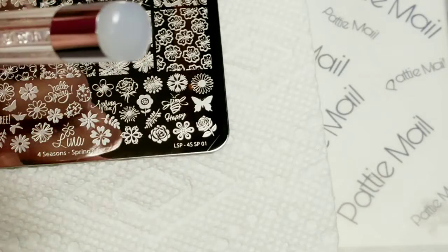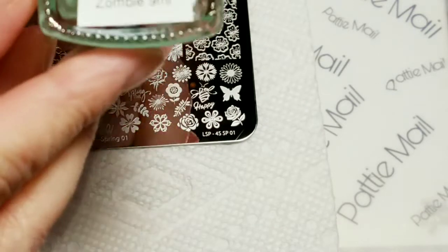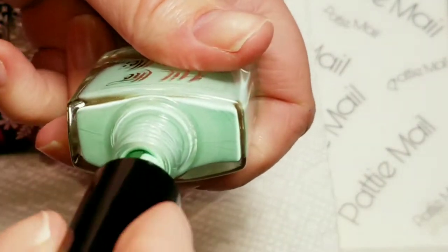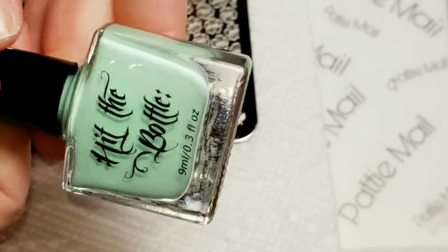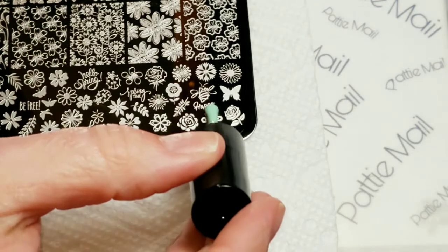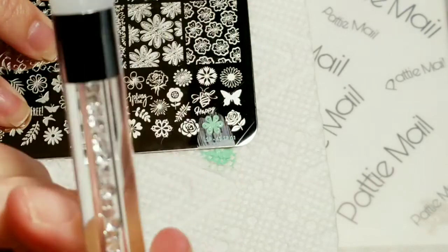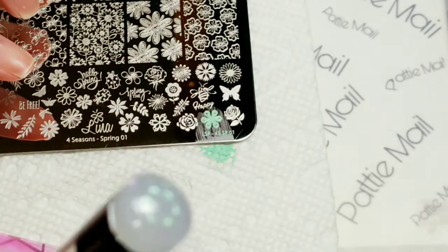I did prep the stamper a little bit on my lint roller, so hopefully that'll be enough. The first one we're going to try is called Peppermint Zombie. These are especially nice because they're creams — Hit the Bottle doesn't have a lot of creams, but their neon collection was a cream and these are creams too, so I'm pretty excited. Okay, we're putting it down on that little flower, giving it a scrape. You want to go with an up and down motion — and it didn't work, so let me try buffing it a little bit.